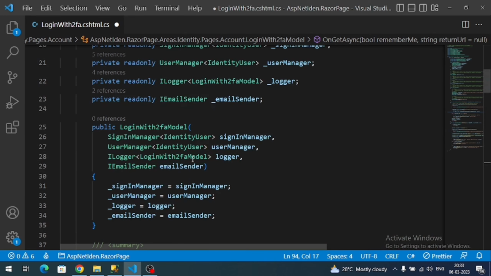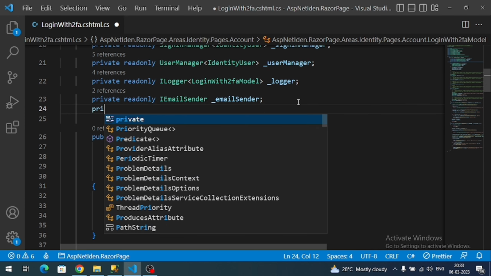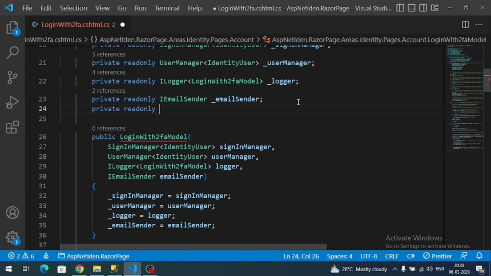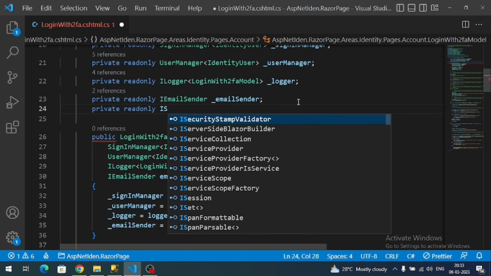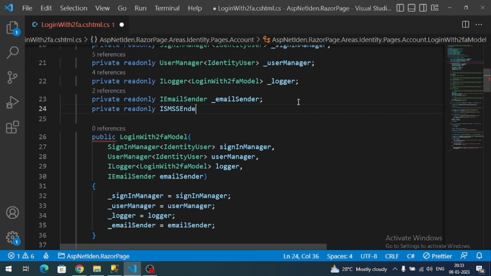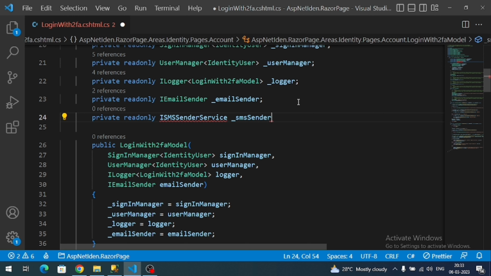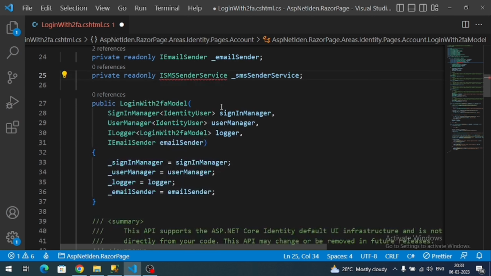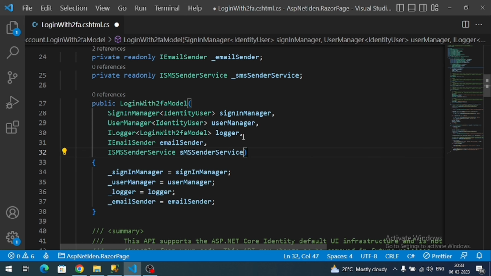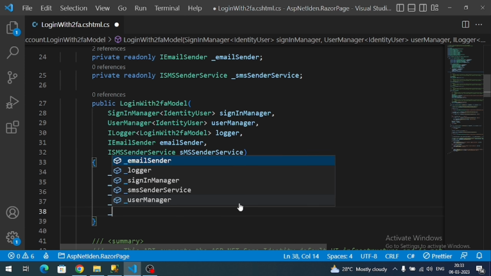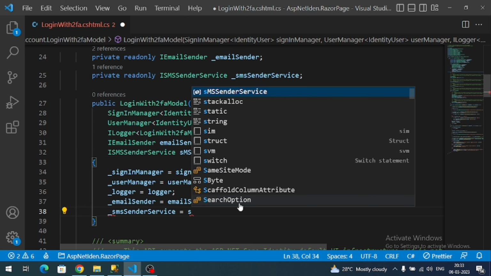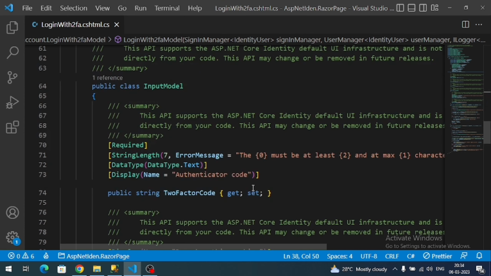So let's inject the SMS sender service and assign the SMS sender service.